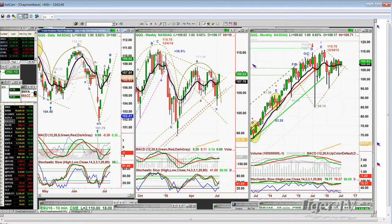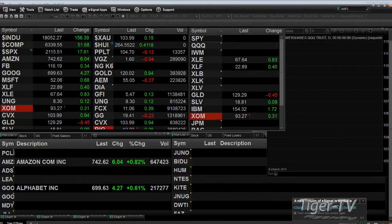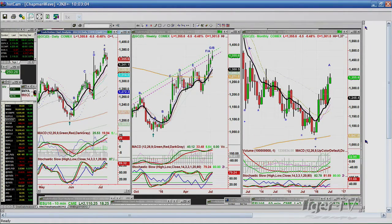Gold is down six dollars at 1,355. I think gold is still consolidating from the fantastic gain it's made. The weekly chart shows a lot of resistance, and the daily chart says watch out for a pullback early next week to test the 1,328 to 1,314 level. A breakout above the high from a few days ago — above 1,378 — would be very positive, but I'm not sure it's going to do it right now. It just needs a bit of a break.